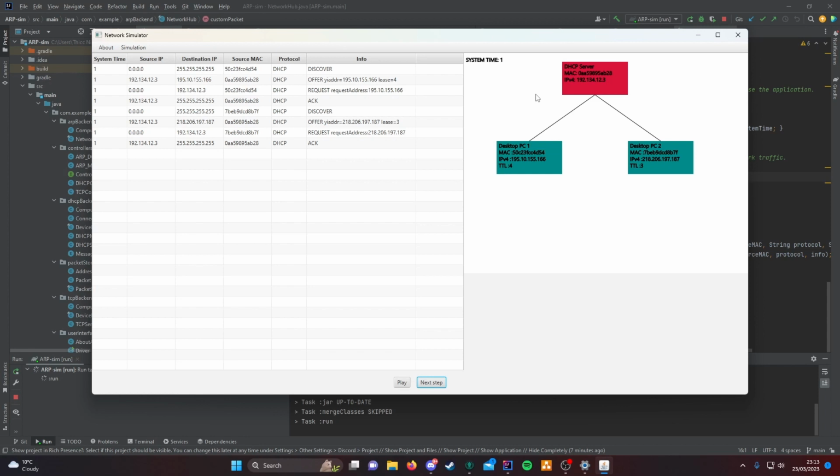So the idea with the DHCP simulation is to show how a host can connect to a DHCP server and gain an address. The reason I chose this to start with was because all hosts on a network have to have an IP address in TCP/IP, so this simulation seemed a good idea to start and build upon. So we can see here the DHCP server has gained its own address, as have the two hosts in the simulation. They've also gained MAC addresses as well, and the TTL value here shows the remaining lease time of each address.